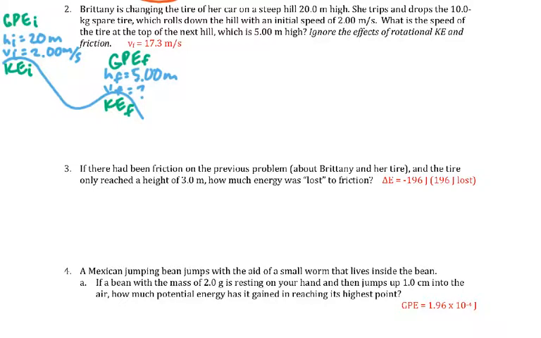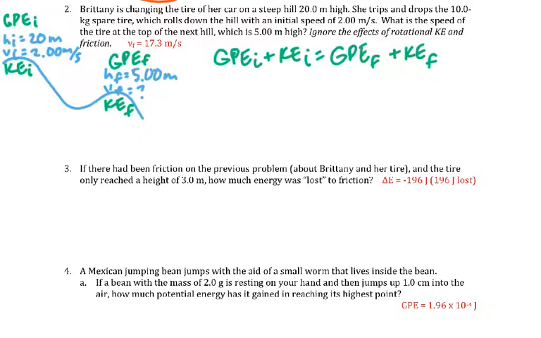So for this equation, you're going to actually want to use the whole long conservation equation that says GPEI plus KEI equals GPEF plus KEF. I think that I reversed my GPEs and my KEs from the way it's written on the formula sheet. Just FYI, it doesn't matter if you do GPE or KE first.